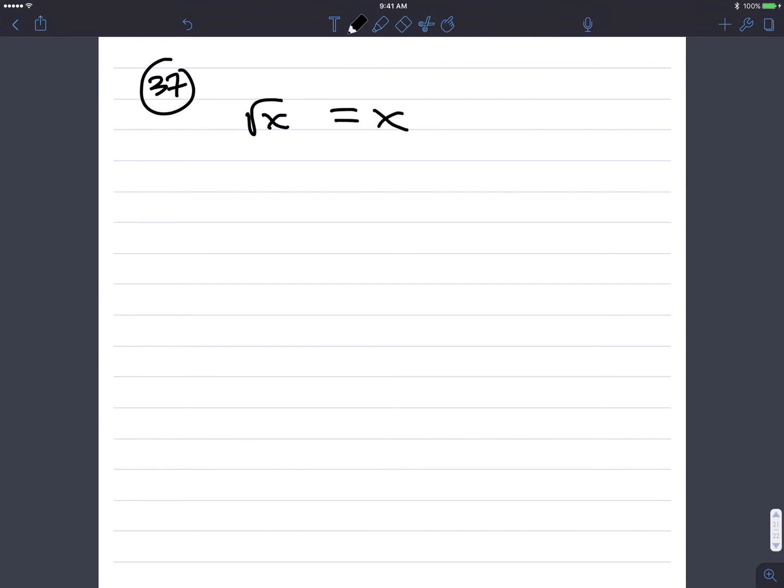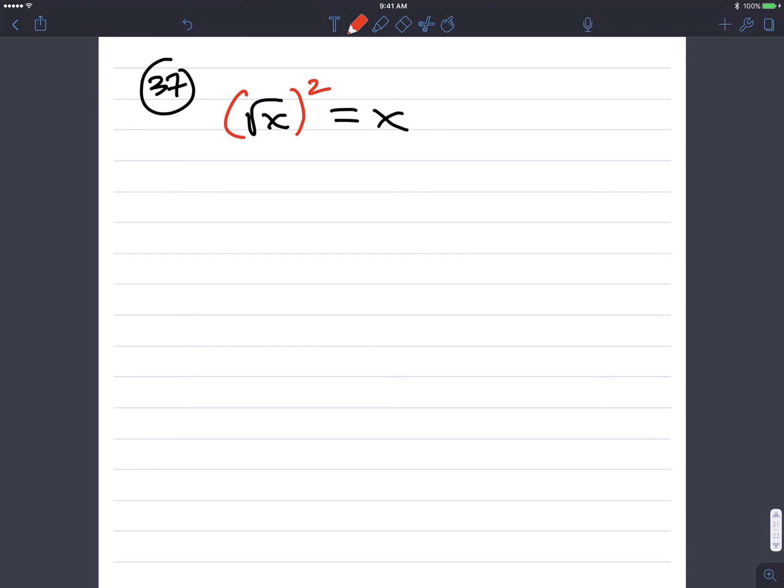Now, let me point out an interesting detail about this problem, and the ones that are going to follow here, the next 37 to 48 problems. We're going to kick this up a bit, because here it's not like you can say x is negative or positive necessarily. It's a variable. It's not a nice number like a 4 or a 3 or even a 2. But we're going to go with the same idea that we've been doing.